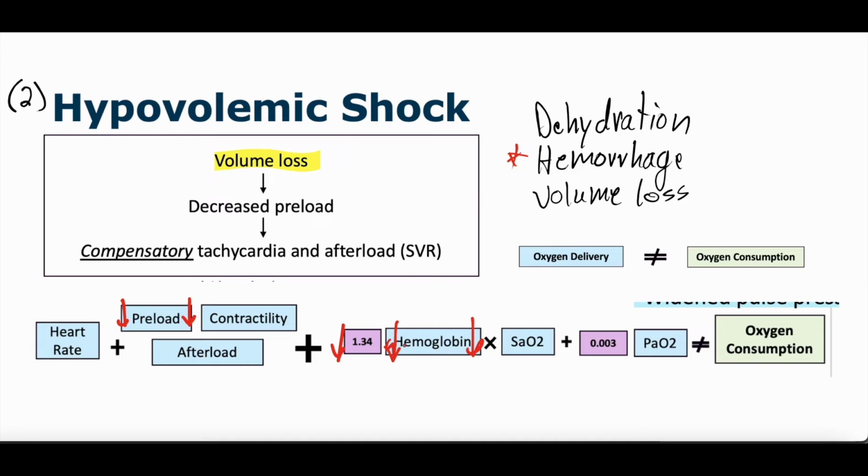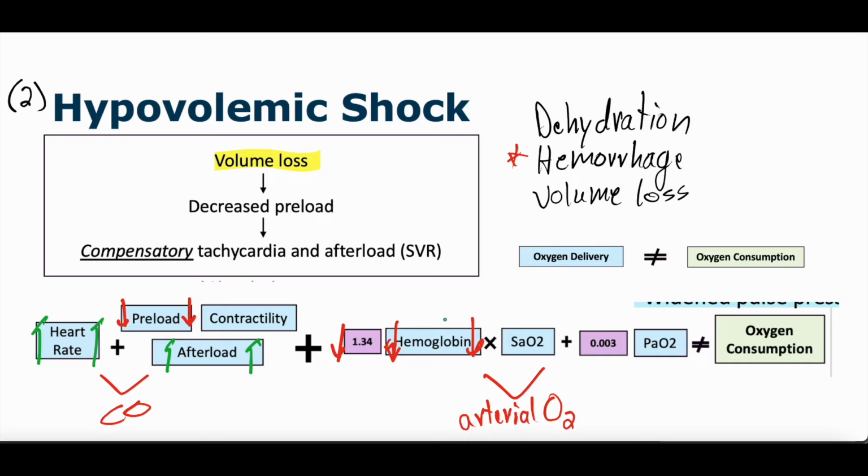So now we're having a decrease in both the cardiac output part of this equation, as well as the arterial oxygen content part of this equation. To compensate, your body increases the heart rate, it gets tachycardic, and it vasoconstricts, it increases your afterload, right? So what that does then is that tries to maintain the cardiac output to keep up with oxygen consumption. At some point, though, if this gets so bad that even increasing the heart rate, increasing the afterload, cannot keep up with oxygen delivery, that is when you start to get shock. You start to get tissue hypoxia.